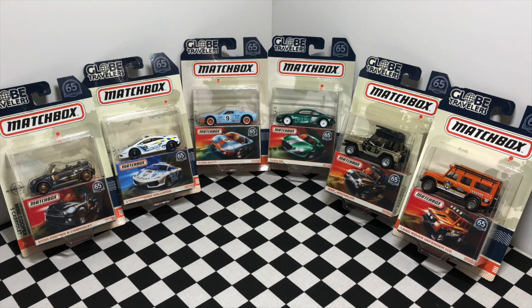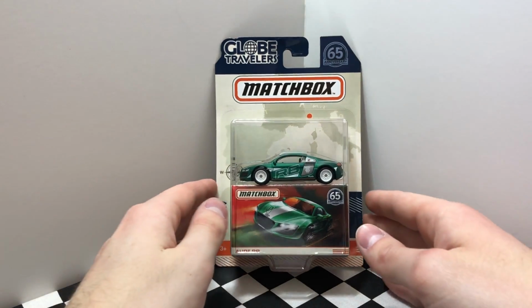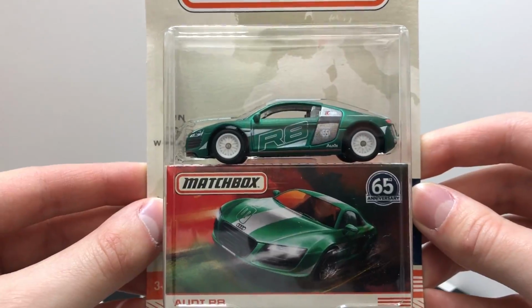It's HotDiecast Garage, and today we're gonna unbox and take a look at the brand new Matchbox Globe Traveler series. Let's start out with my absolute favorite in the series. It's the green Audi R8.